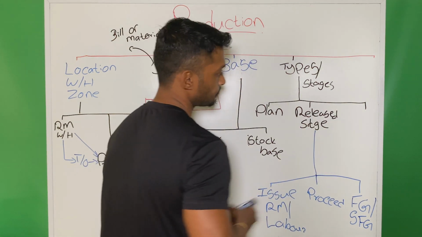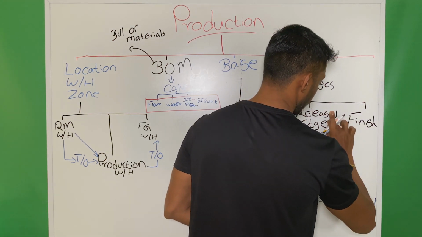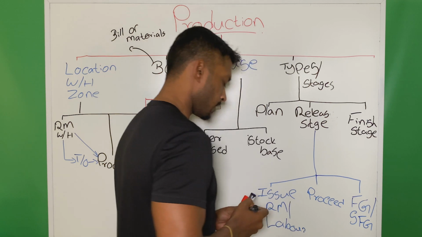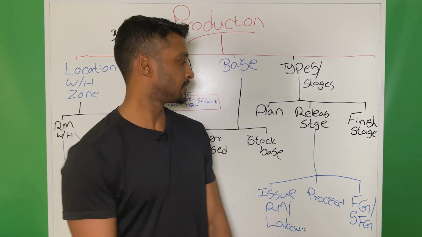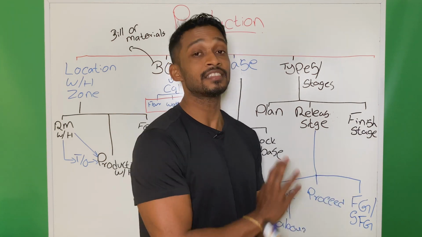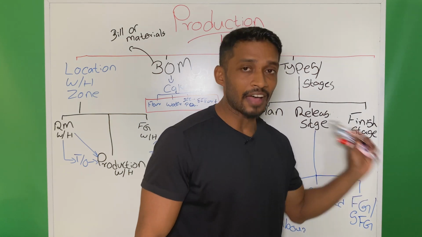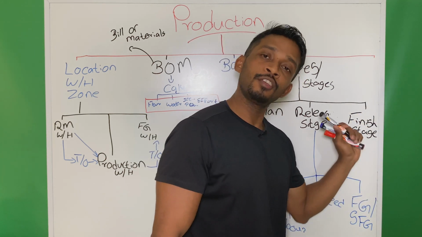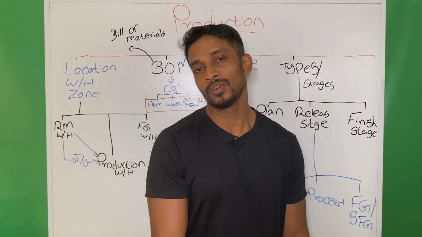Right. The final stage is the finished stage, which means whatever we start, we have to finish. We start the production process from here, we plan it, we proceed it, and now we finish it. Unless you finish, you can't say it is finished. You must finish this in the system as well. Otherwise, in the system, until you finish your production order, you can't get proper double entries into your chart of accounts.